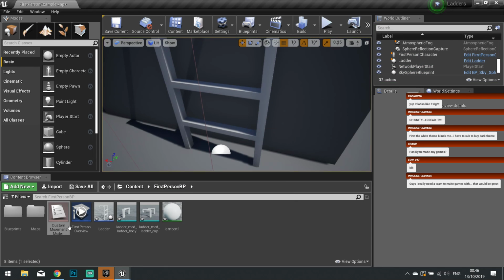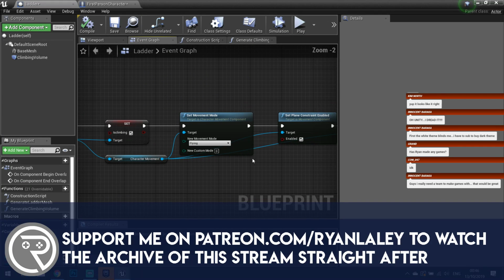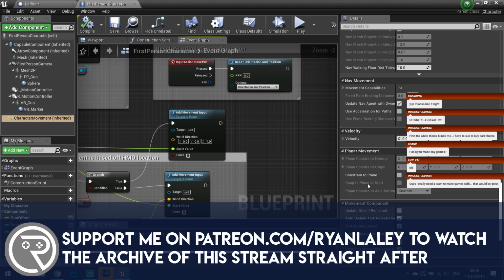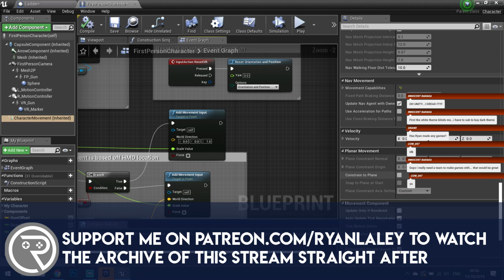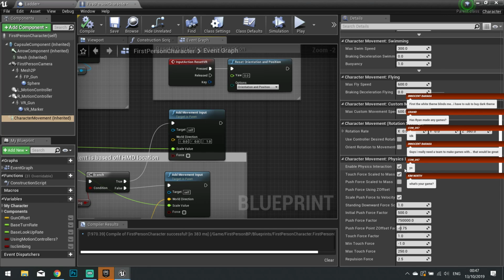Okay, let's have a look. I think I need to rethink this. So, what I may want to do instead is go to the flying settings here. Let's have a look and change what's going on here. So max fly speed 600. Let's turn it down to 300 to see what that does.